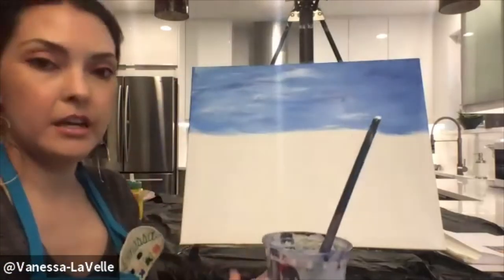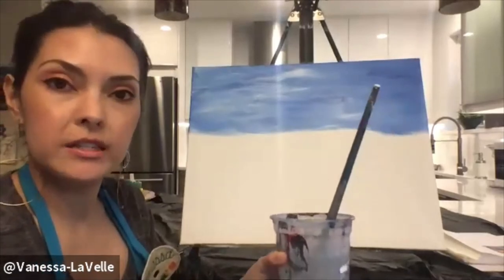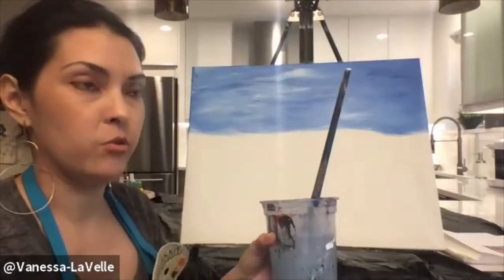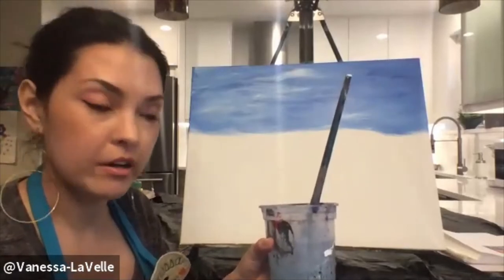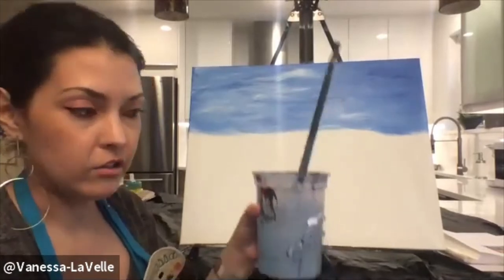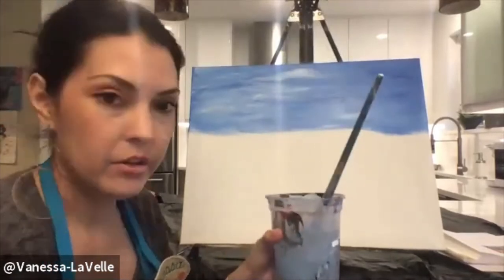I am very guilty of forgetting to do this at home when I'm painting, and I'll find my paintbrush the next day that I've spent $25 on and it's as hard as a rock. So don't forget to do this. You don't want to ruin your brushes. All right, so just drop them in the water and they're happy.